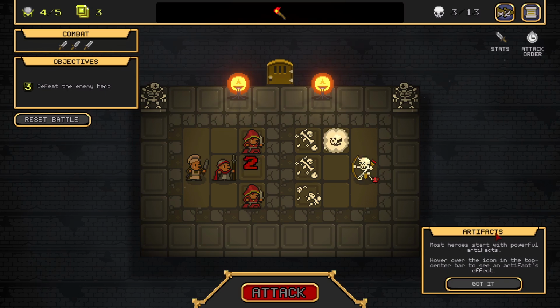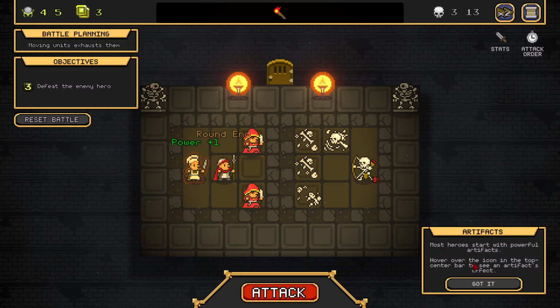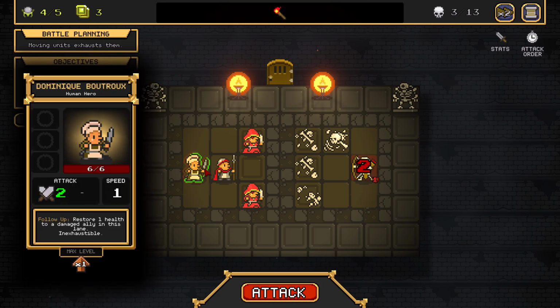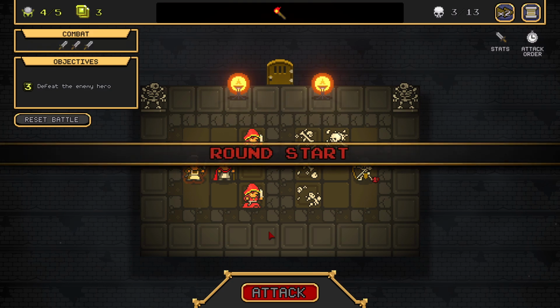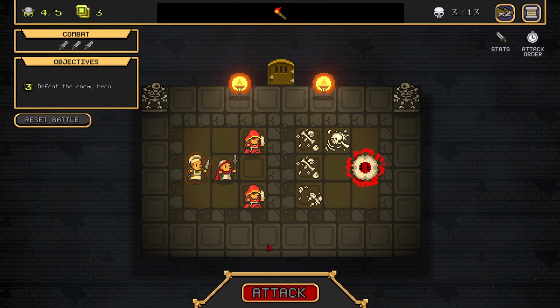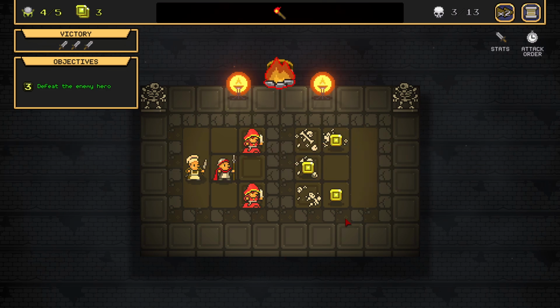Oh, here's a new tooltip. Artifacts. Most heroes start with powerful artifacts. Hover over the icon in the top center bar to see an artifact's effect. Got it. We already did. Alright. And we are about to win. Good stuff. I like our new party composition.